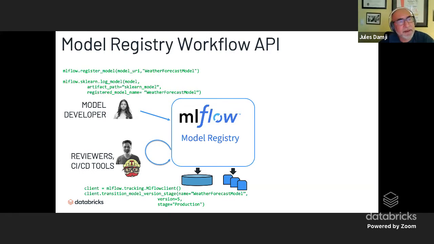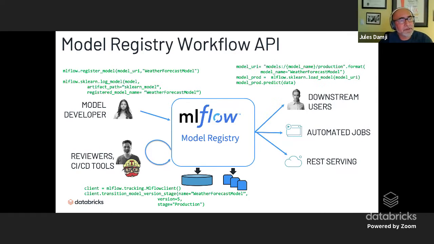The reviewers can now query the MLflow registry to say, get me this particular model. Now transition it over to take version 5 of the model and transition it from staging to production, or from none to production. And then people downstream can use the APIs to say, here's the model that I want, weather forecast, and the stage I want to check out from is production. So I'm going to check out this particular model, load it into my code, and invoke my predict function to do my scoring. So that, in essence, is the gist behind the model registry API.